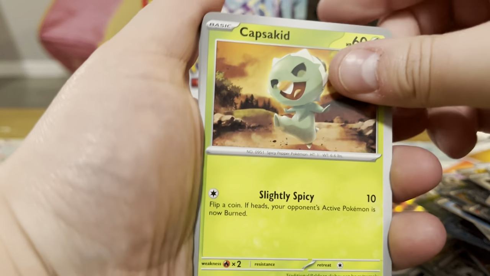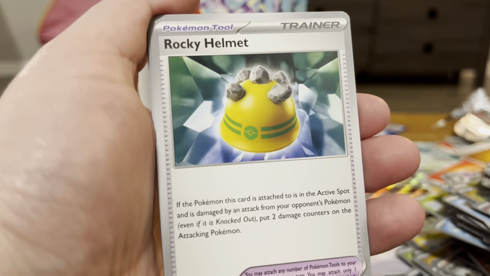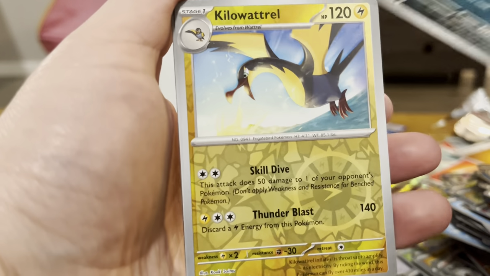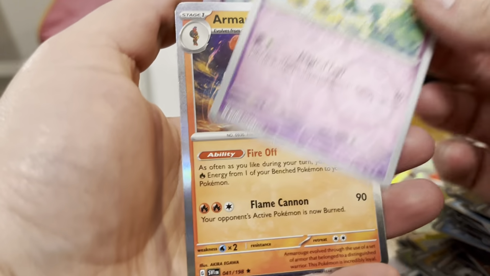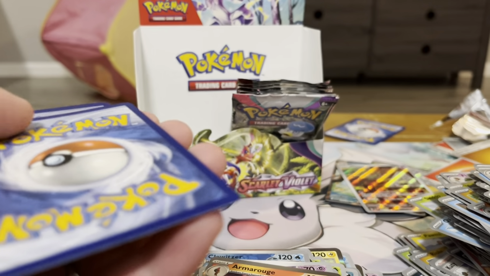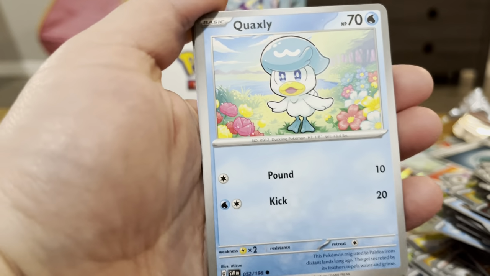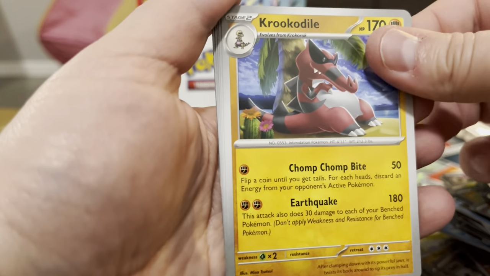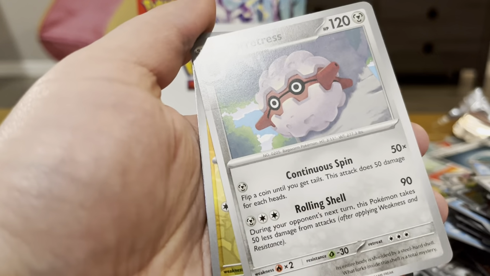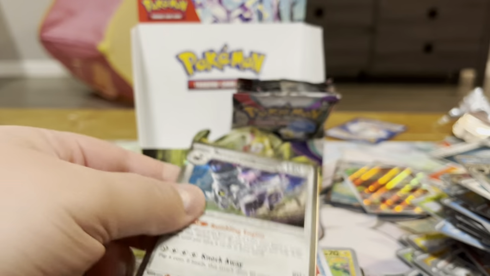Got our energy. Capsakid, Potion, Weasel, Energy Retrieval, Fortress, Rocky Helmet, again another very solid card, Mavastiff, Kilowattrel Reverse, Floette Reverse, Amarouge Holo. Skiddo, Quaxly, Squalbit, Krokodile, Flamigo, skipping things, Fortress, Toxel Reverse, Bruxish Reverse, and Reverum Holo.